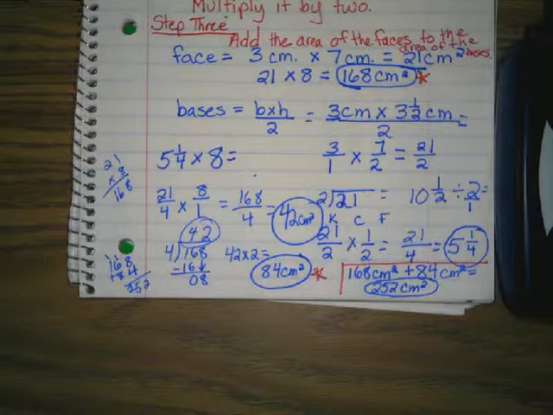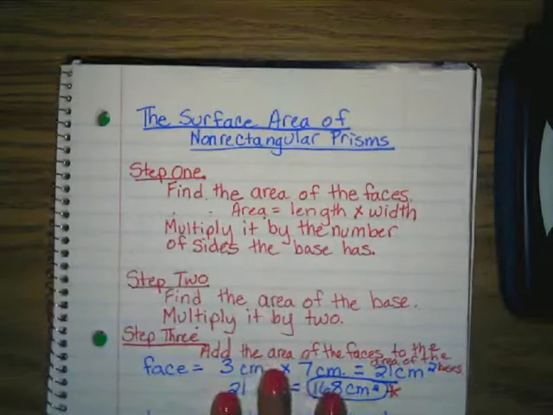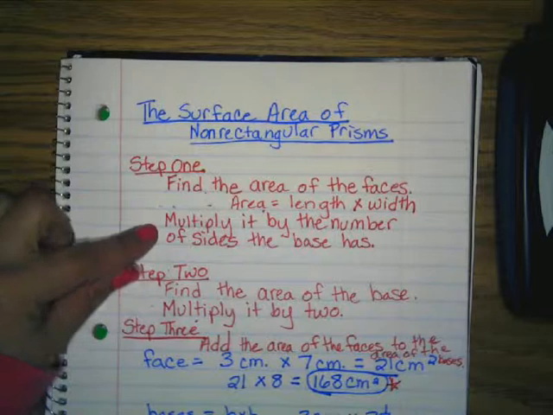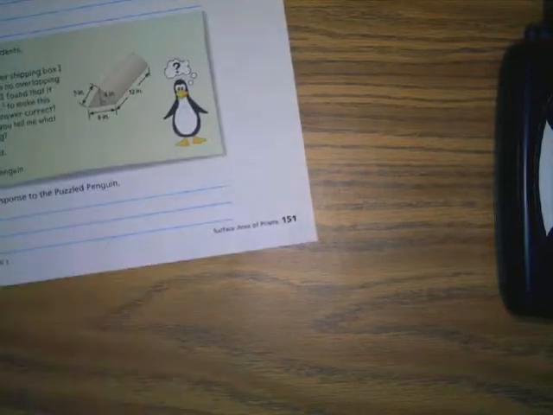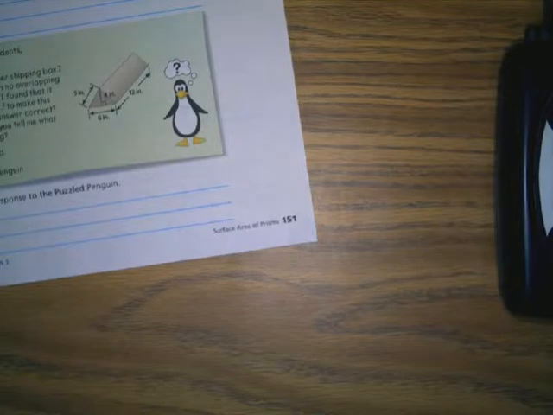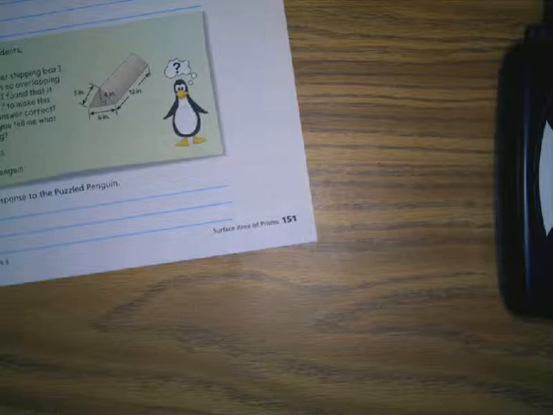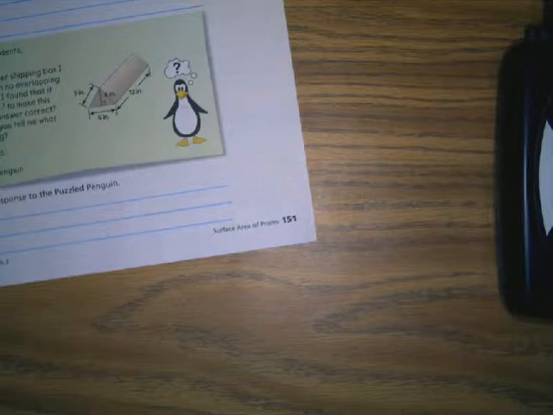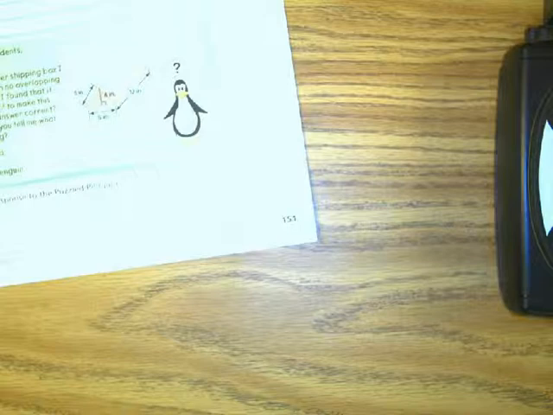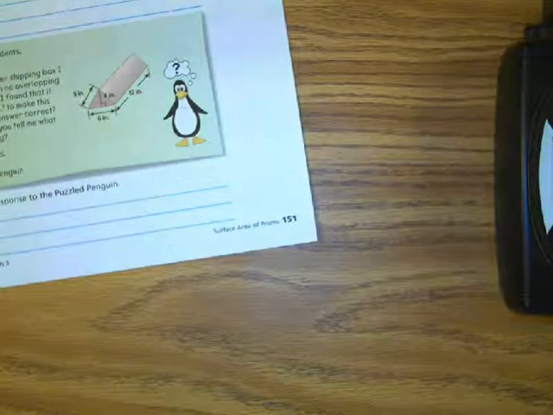Those are your three steps to find the surface area of non-rectangular prism. Now, let's put this aside, and let's look at what we're doing today. So go ahead, tear out what's the error, page 151. It has the puzzle penguin. And I need a volunteer to pass out grid paper, Selma, and Kyle, and let's turn the light on. Why is it dark? Tell us it's cloudy. 151. Right up here. Alright, let's go ahead and see what we're doing today.